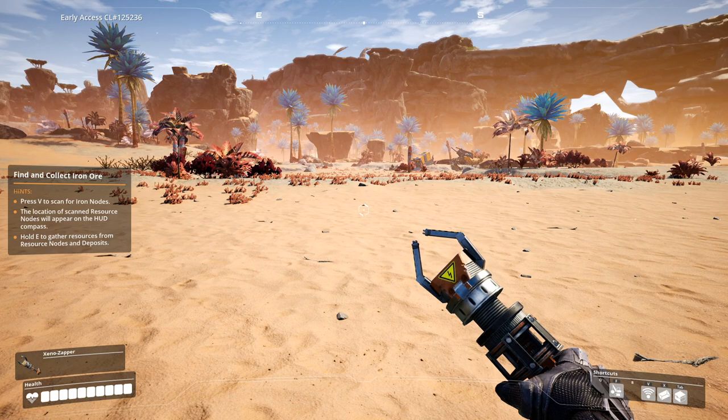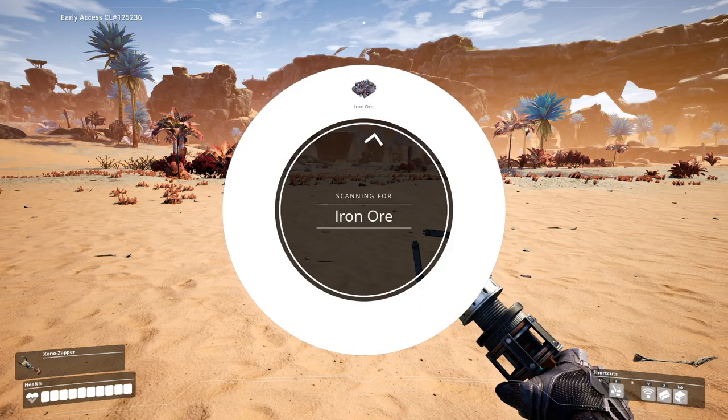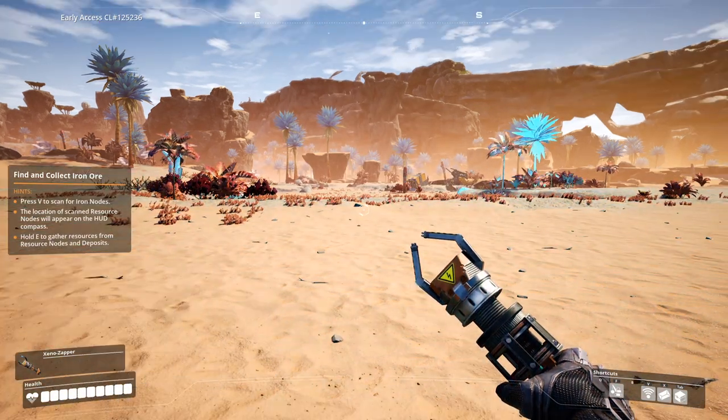V to scan for iron nodes. Location will appear on the HUD compass. Hold E to gather resources.